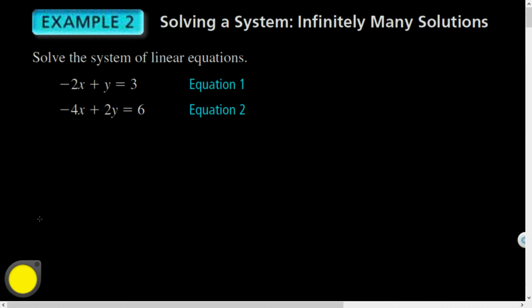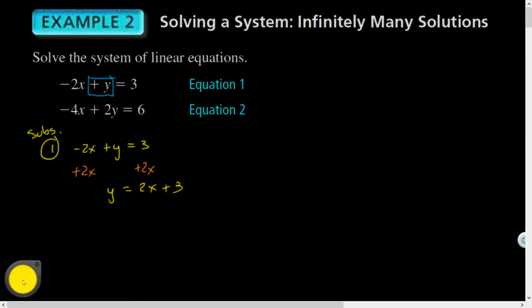Let's see. Well, looking at this, is there a weak spot that I could target? Well, that would create fractions. Yeah, the y in the first equation has a +1 or a -1 coefficient, right? In this case, it's positive. And so that's what we call a weak spot. So we'll solve by substitution, all right? And we'll see what happens and how that would have clued me into the fact that this has infinitely many solutions. So step 1, solve one of the equations for one of its variables, and we're solving this first equation for y. So I would add 2x to both sides, and I'll have y equals 2x plus 3.